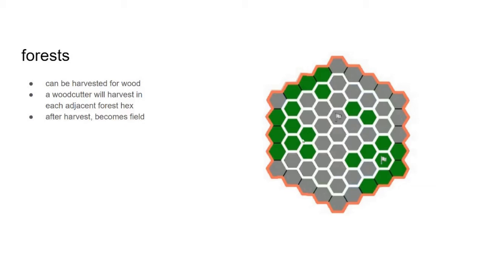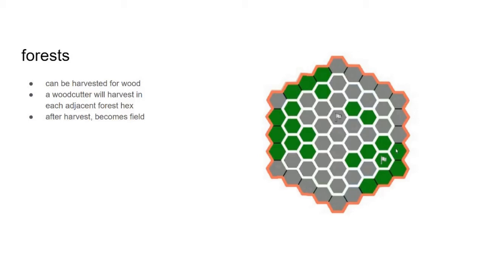If I placed the woodcutter here, it would harvest from these 3 spaces as well as these 2, which are outside of the zone of control, but are able to be passively affected by a building that's built within the zone of control. If I built a woodcutter here, it would only affect these 4 hexes. So remember, any of the adjacent hexes to where you placed the building originally. If you placed it here, you would be able to affect all 6 of these hexes, the 5 peripheral and the 1 initial. If you build here, you can affect these 3. If you build here, you can affect these 4.